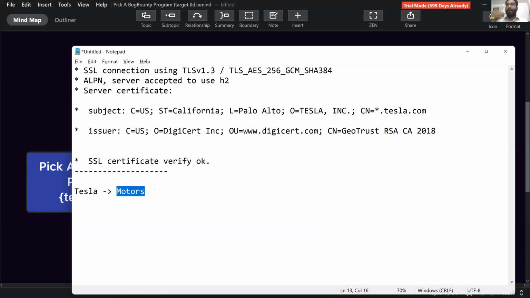Got it? And suppose the parent organization is tesla.com. Okay, focus on this. The parent organization is tesla.com and the child organization is teslamotors.com, whatever it is. So whenever you visit tesla.com, see, teslamotors.com is not tesla.com, right?